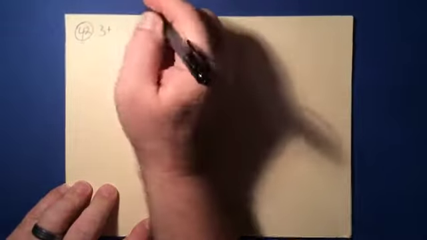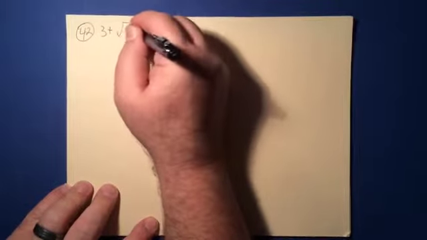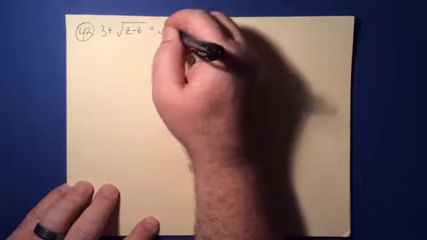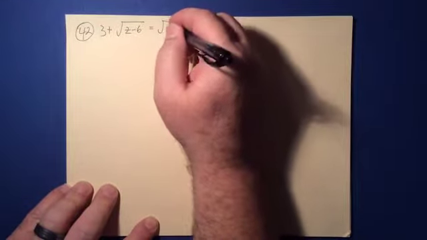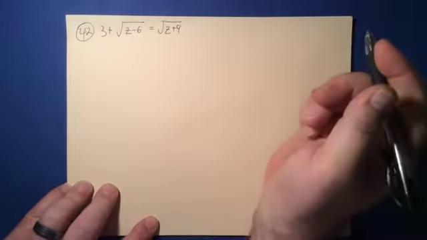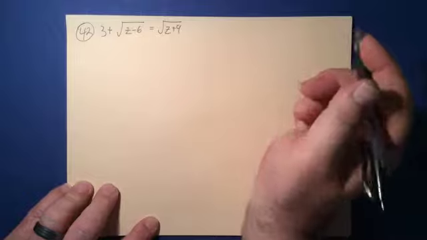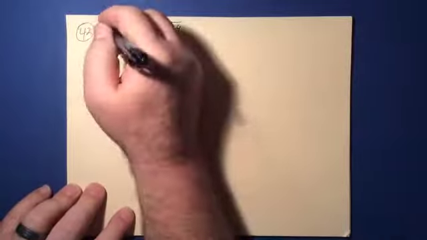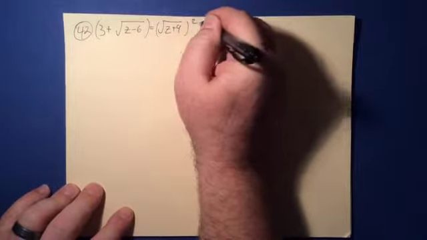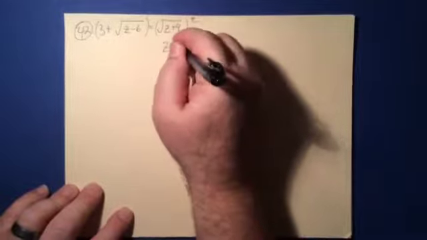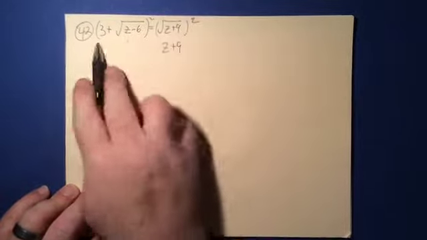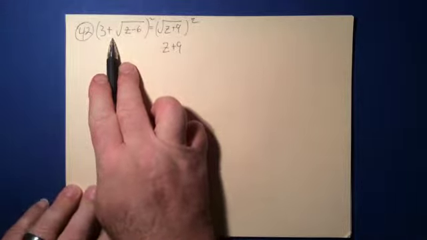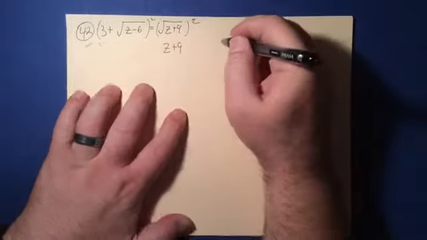So this is going to be 3 plus the quantity of the square root of z minus 6 equals the square root of z plus 9. Before we get started, I'm going to double check to make sure that I've copied everything correctly. I don't want to have to start a question like this all over again. We will have to square both sides. Squaring the right side is not a big deal because that's just going to result in z plus 9. But squaring the left side is not going to be pretty. This is going to require significant work, so let's do this work over to the side here.